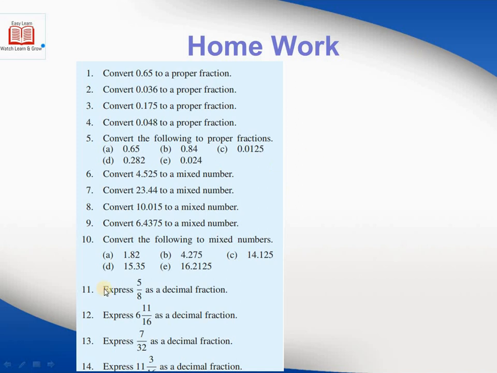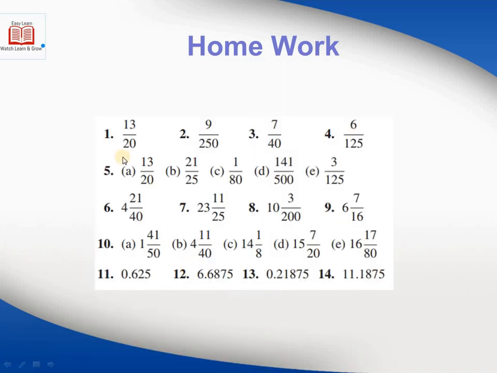By the way, here I see that this is the 14th question. In the 14th question there is a mistake, this is 11 and 3 by 16. For practice, this question was mistakenly removed from there. This is 16, that is the hidden portion, and the answers are also available.